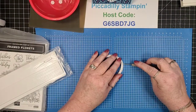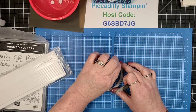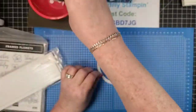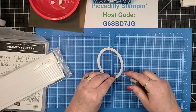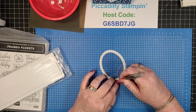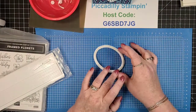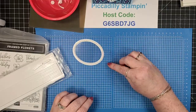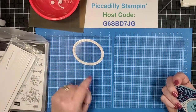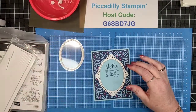All right. This is the fun part, is picking this up. The release. Okay. Got that, and then I need to get it right on this one little piece that, well, I thought I was going to be able to just pick it with that thing. Okay, so now this is ready to go, but wait, how am I going to get this evenly on there in my cup? Because normally I fill the cup, right? Oh. So let me show you. I can't do it that way because normally I have a little cup that I fill.